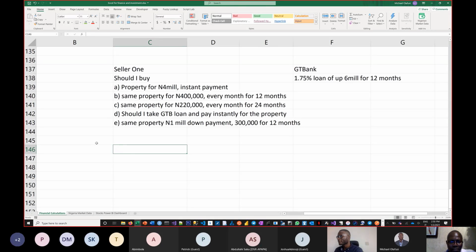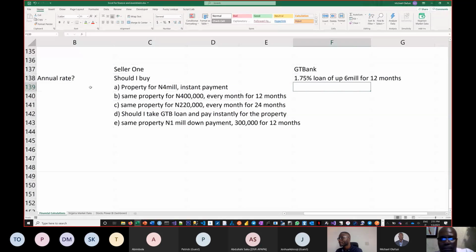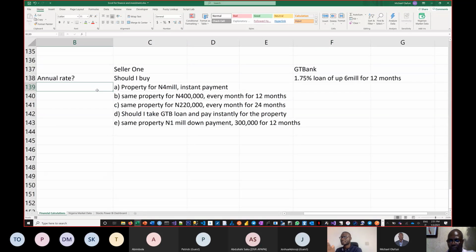Whenever you have all these options like this, the thing you want to find out is the annual rate. That's what you want to compare. That is the thing that will help you to decide which favors you. Is it the annual rate of the bank or the annual rate of all of them? I'll show you how you get out the rates, so it will be the common ground on which you evaluate. Maybe I can also add an investment option later, but let's first see how I can get out the annual rate for all of these. Obviously, if I have the money instantly, my rate is 0%. That's the annual interest rate.